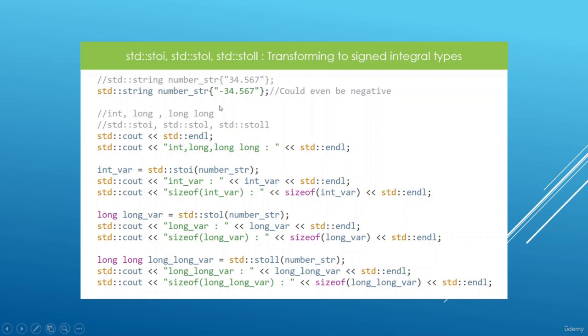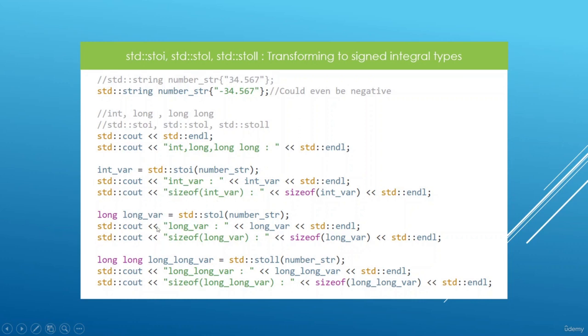We can turn this into an integer, for example, by using stoi here. We are going to give it our input value, which is going to be a string representing the number, and we're going to do the transformation here and turn that into an integer. After this operation, we're going to have this integral type stored in int_var here, and we can use it however we want. For example, we can print int_var, we can see the size of it and really be sure that it is an integer.